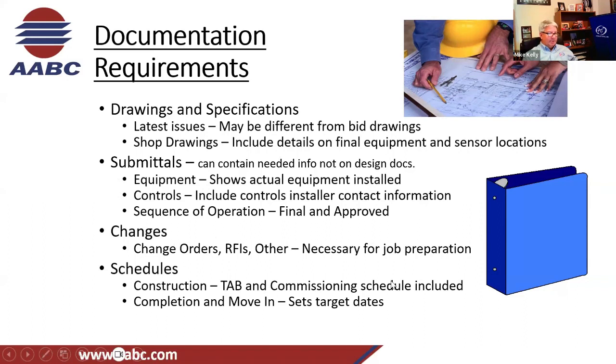Construction TAB commissioning schedule included. Completion and move-in, set targets and dates. TAB and commissioning schedule, they always run hand in hand. Anybody that thinks differently needs to reassess their ideas on what should be working together and what shouldn't be. TAB and commissioning need to work hand in hand on any project to make sure that while we're testing those systems, they're getting the idea of how they're going to commission them. And furthermore, if they should, because if it doesn't pass testing and balancing, it really shouldn't be commissioned unless there's an exception to the rule.